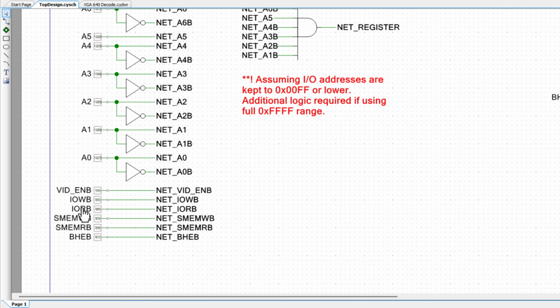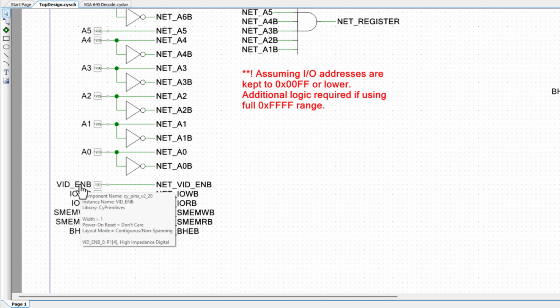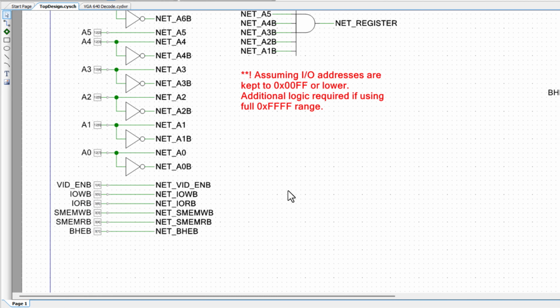I'm bringing in the I/O read-write and the memory read-write signals coming over from my 286 through the ISA bus for that. And I'm also bringing in BHE from the ISA bus. And obviously the addresses and all that's coming from the ISA bus, minus this video enable, which is pulling addresses from the address bus to make its output that goes into the PSOC.